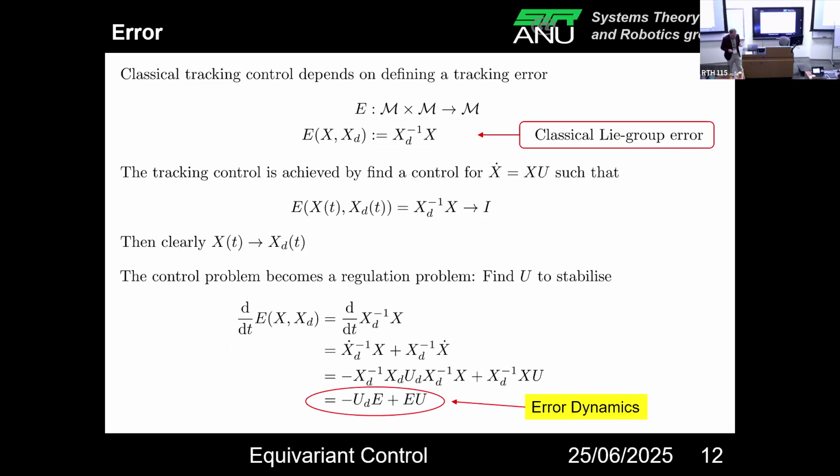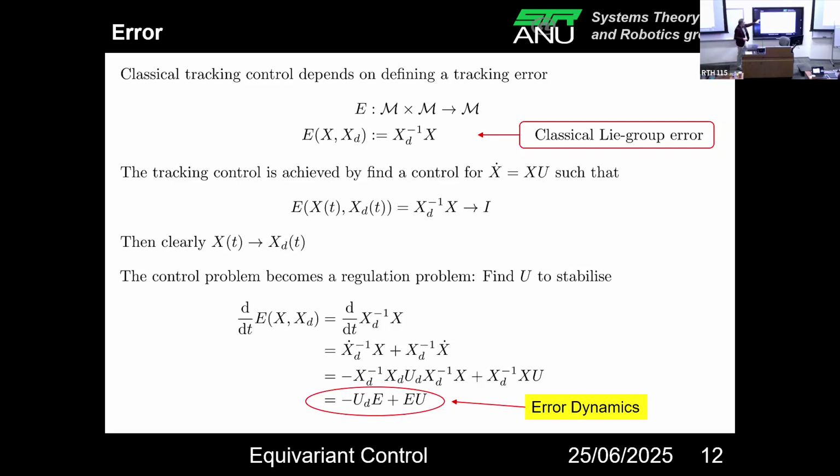So we're on SE2. So our manifold is a Lie group in this case, but I've just written it as an M. And because it's a Lie group, I have available group multiplication and group inverse, and so I use them to construct my error, right? And that's essentially what we did in 2005 when we started doing the filters. We just said, well, we've got an inverse. It's just the algebraic structure of a group, and we use it, and this is almost the only place you use it, right, in that whole construction.